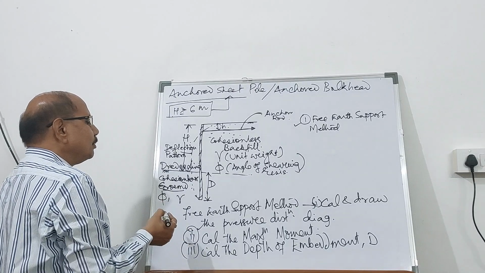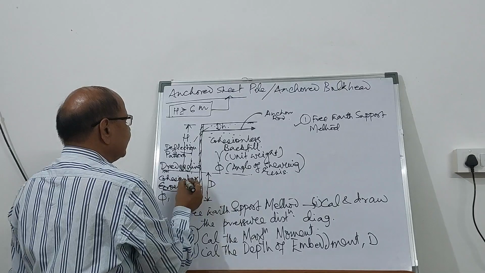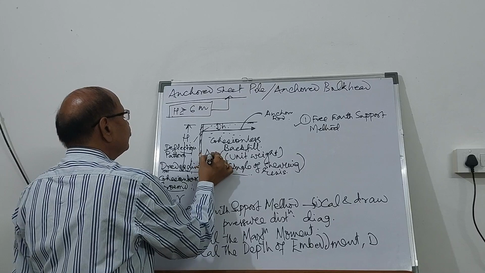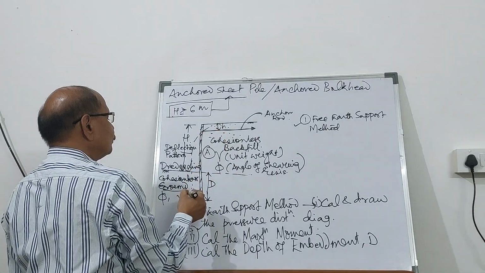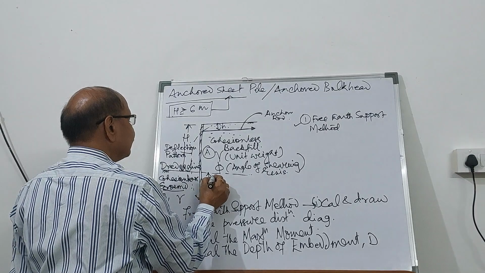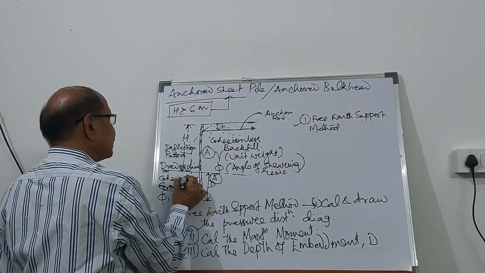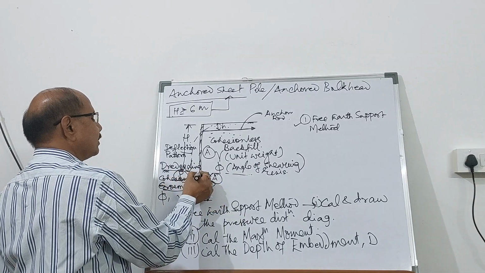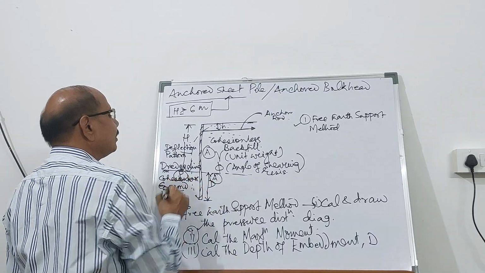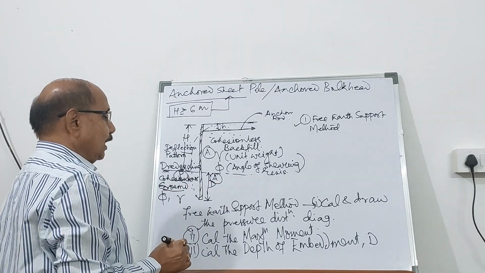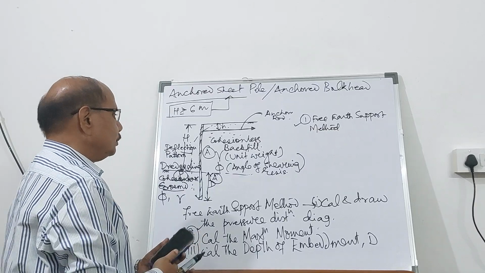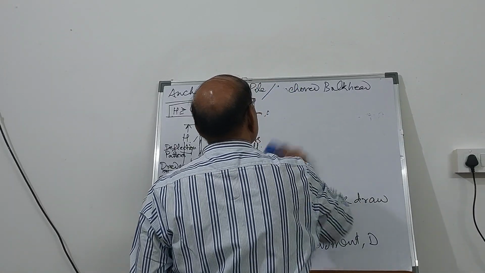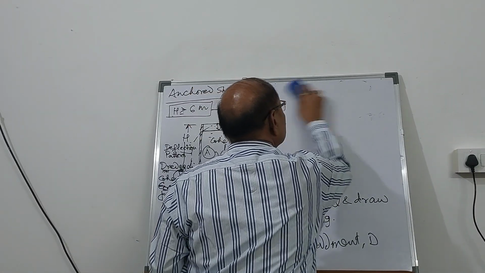So let's draw the pressure distribution diagram. From the deflected pattern, you can see that here it is going to be active pressure. Here, this side, it will be active, and this side, it is going to be passive in nature. So it's a combined effect below the dredge line, active and passive both. Hence, the pressure distribution is going to be quite interesting. We can see it. Let's draw.